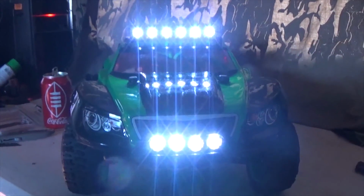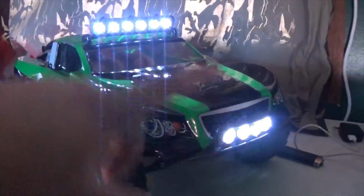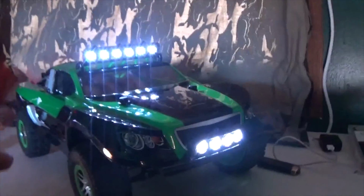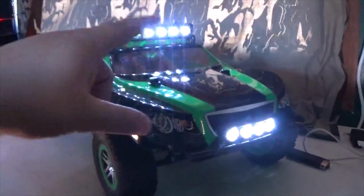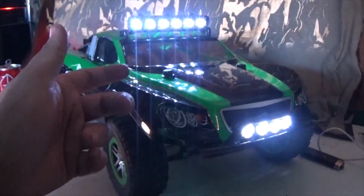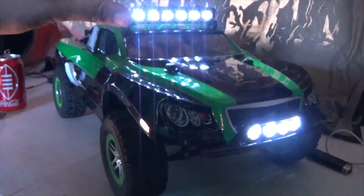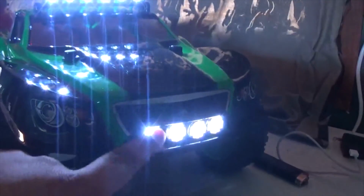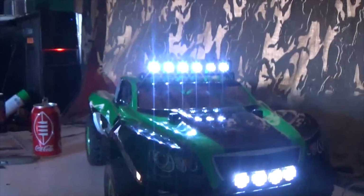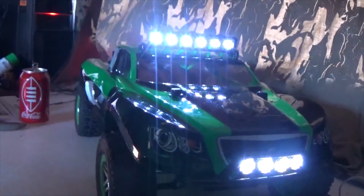I'm going to be doing one more last thing before I am completely done working on the LED kits, which is replacing those top canisters, because you probably can't tell in the camera, but these are actually not as bright as these, mainly because the black is absorbing the light instead of reflecting it away like the chrome does. Honestly, I'm not too worried about how it looks, but there is a significant difference in the lighting between the two. So that's what I'm going to do.